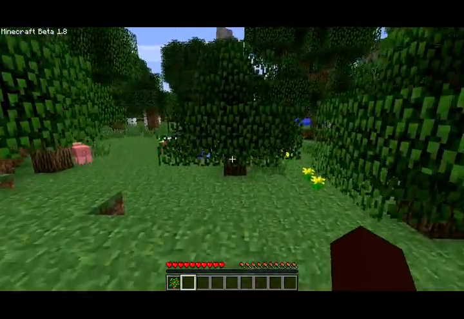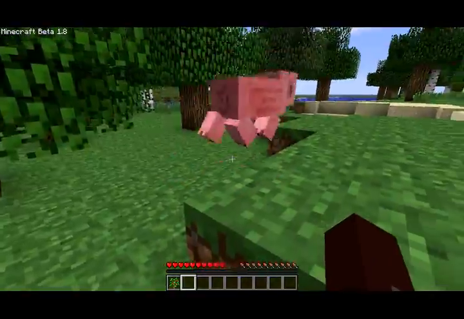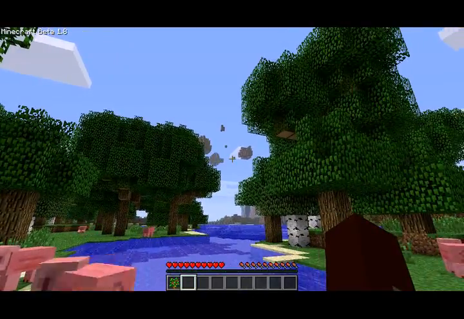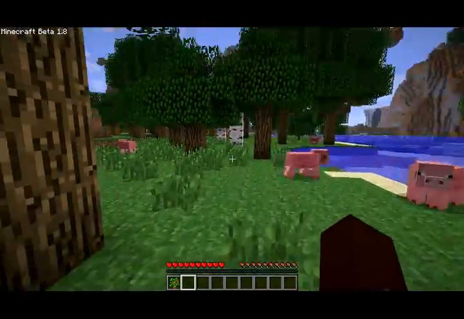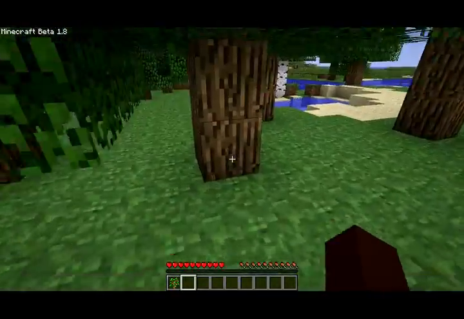Oh, hey, sweet. Pig. What? There's a snout. An actual snout on the nose. Awesome. There's quite a lot of pigs here. And there's floating cities over there, too. That's awesome. And there's a wolf already. Wow, this is a good seed.